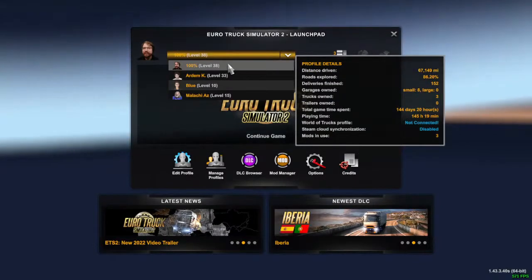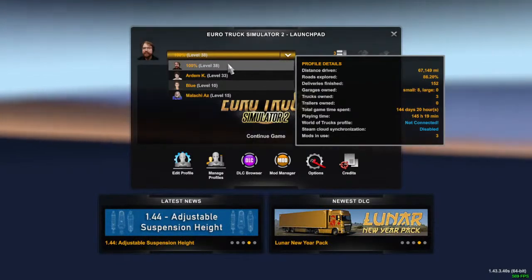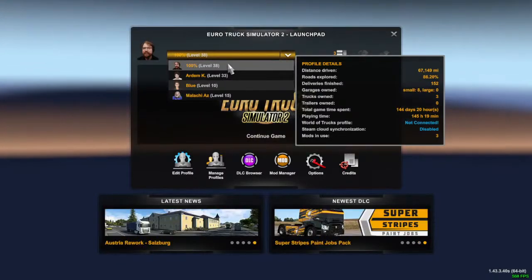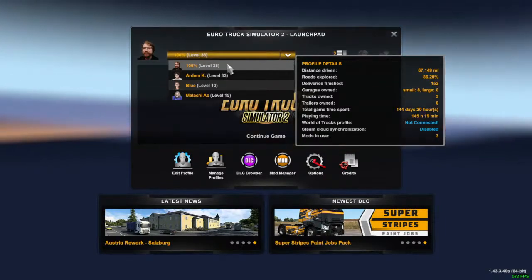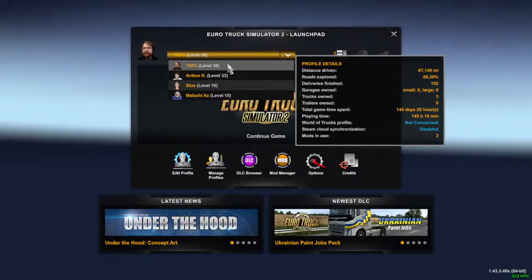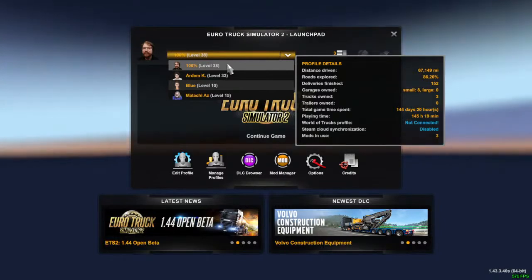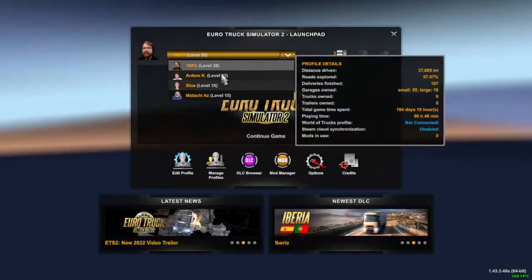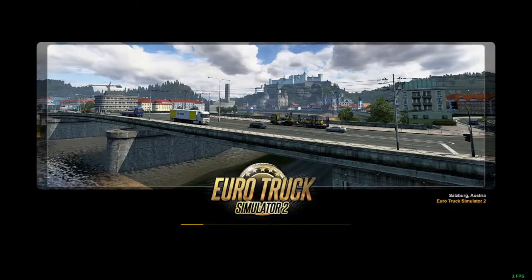Ah, roads explored. Yeah, well, there you go. The last time I ran it was 144, and then I backed it out. So that's what the 100% went down to. 100% went down to 86.20. So 13.8 new roads in the base map, thanks to the Austria rewrite. Not too shabby.